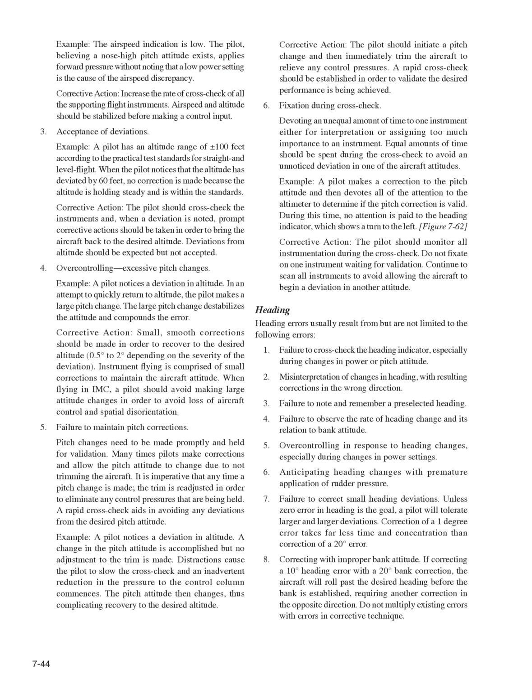Example: a pilot notices a deviation in altitude. In an attempt to quickly return to altitude, the pilot makes a large pitch change. The large pitch change destabilizes the attitude and compounds the error. Corrective action: small, smooth corrections should be made in order to recover to the desired altitude, 0.5 degree to 2 degrees depending on the severity of the deviation.